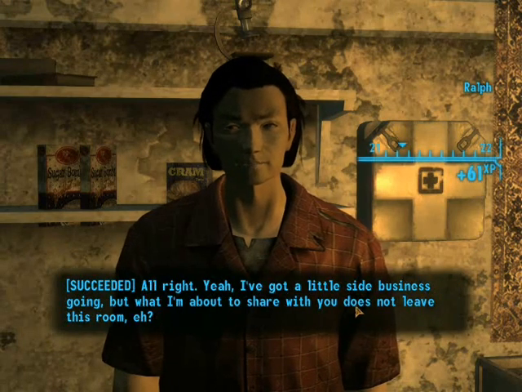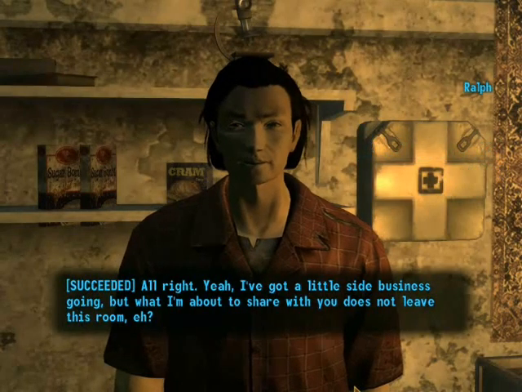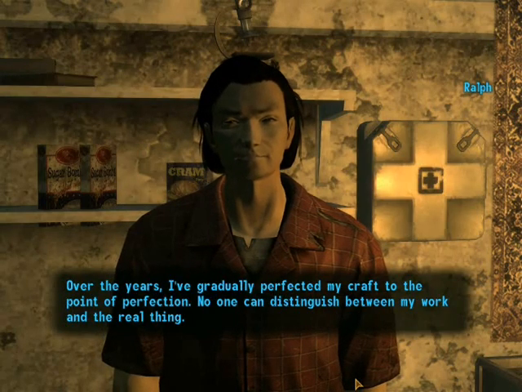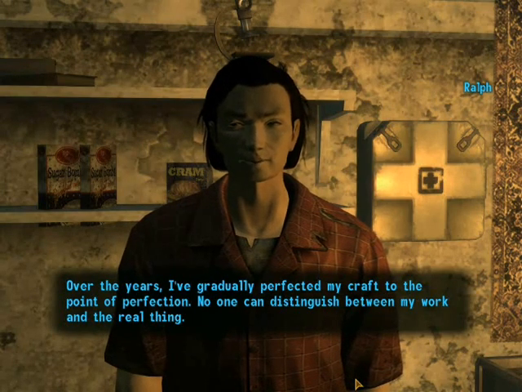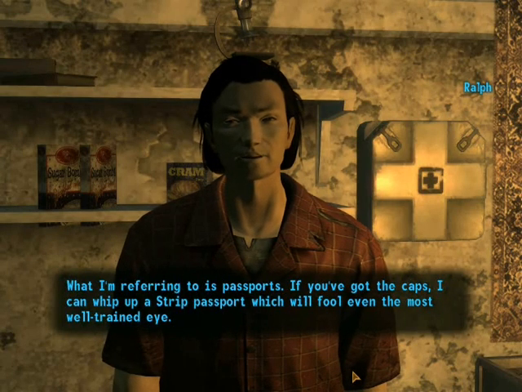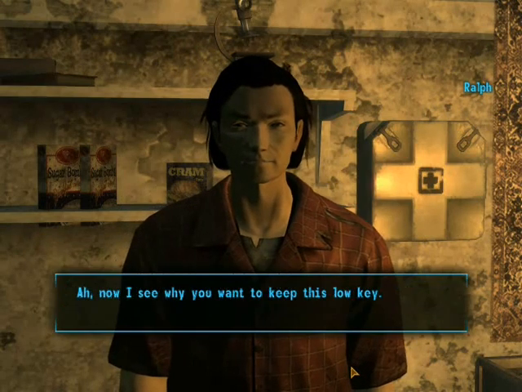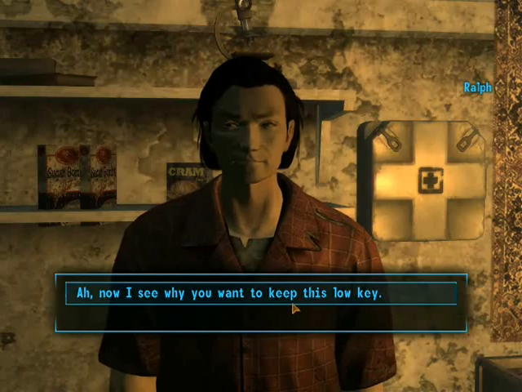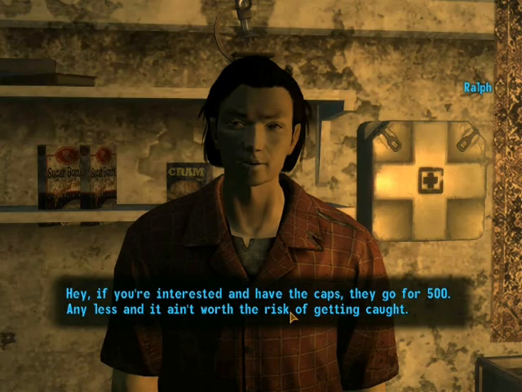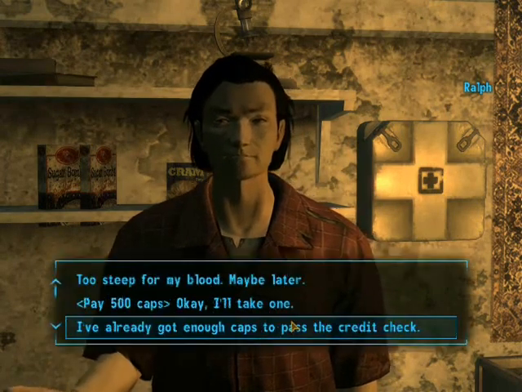All right. Yeah, I've got a little side business going. What I'm about to share with you does not leave this room, huh? Of course not. Over the years, I've gradually perfected my craft to the point of perfection. No one can distinguish between my work and the real thing. What? What I'm referring to... Macaroni and cheese? Oh, passports. I've got the caps. I can whip up a strip passport which will fool even the most well-trained eye. Ooh. Ah, now I see why you want me to keep this low-key. Hey, if you're interested and have the caps, they go for 500. Any less, and it ain't worth the risk of getting caught. What do you say? You game?